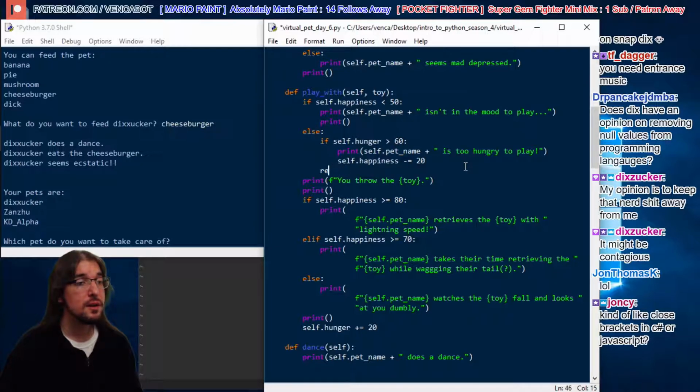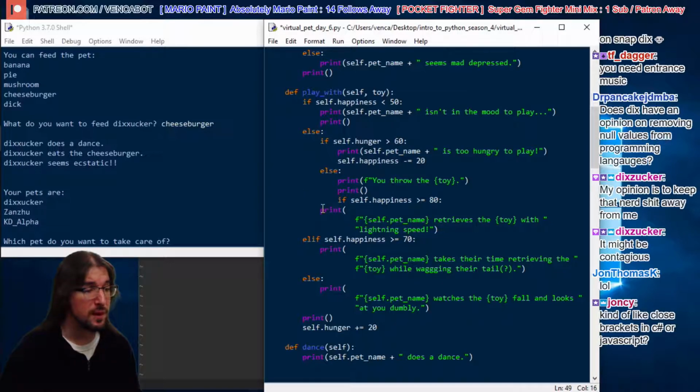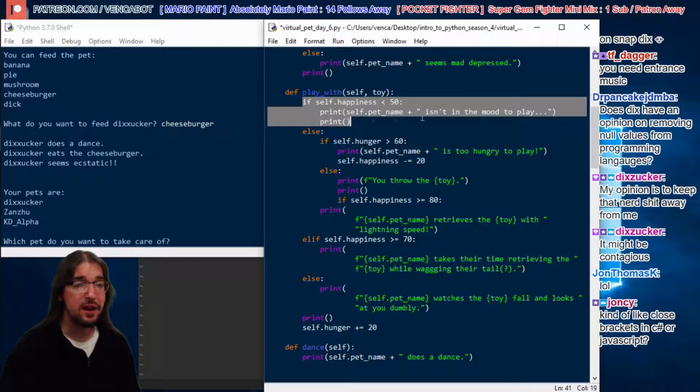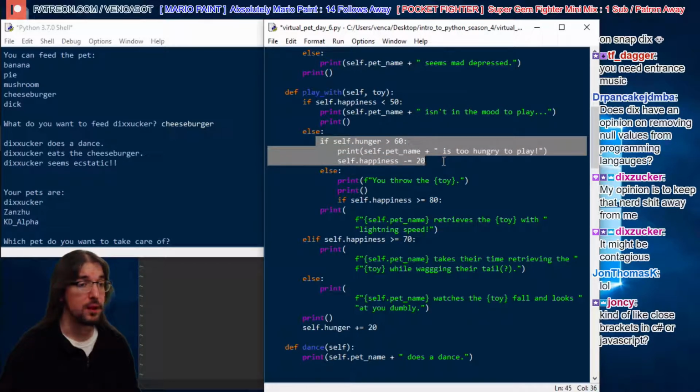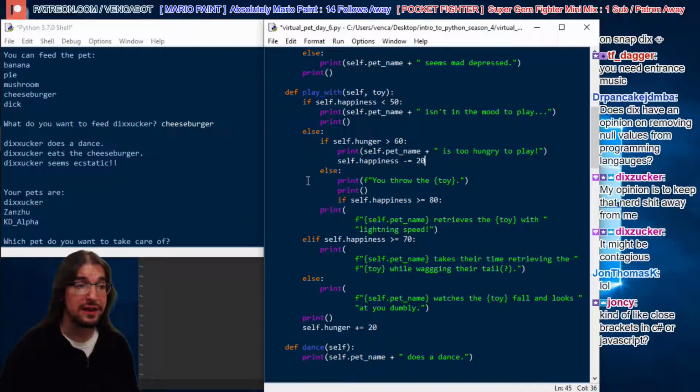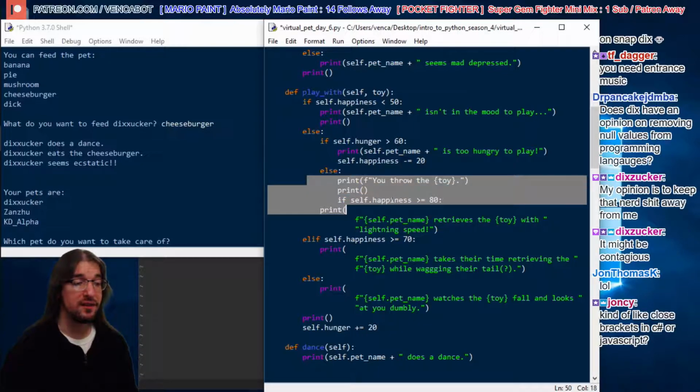Else, do the rest of the play code. So basically, if they don't want to play, print that off. If they do want to play, are they too hungry to play? And if they're not too hungry, then do this. As you can see, it means a lot of indenting.